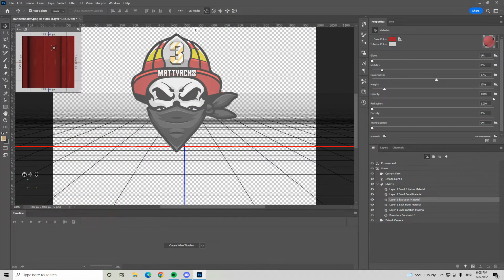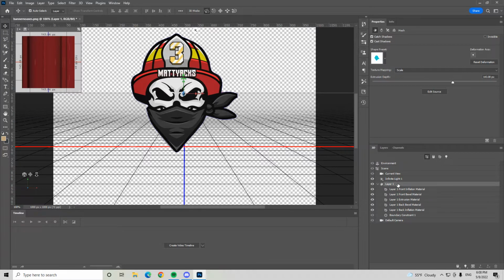So up here, the image right now is really thick. We're gonna make it thinner in a second. If you were to leave it like this, it would look like crap. So go back to layer one, go to extrusion depth, and bring it down a little bit. You're gonna make the image nice and skinny and clean looking. So I like to make them about that. That'll look good. All right. So this is when it spins 90 degrees. This is what you're gonna see. So again, you can make that color anything. You can make it gold or something on your image, and it'll look good for the most part.